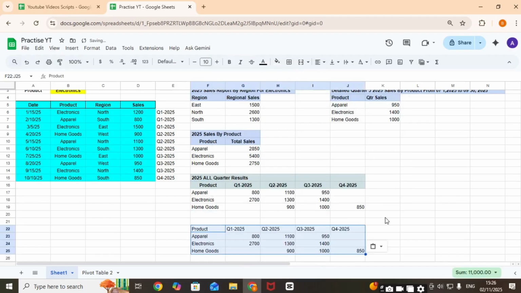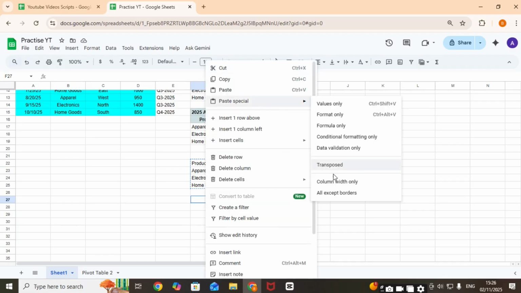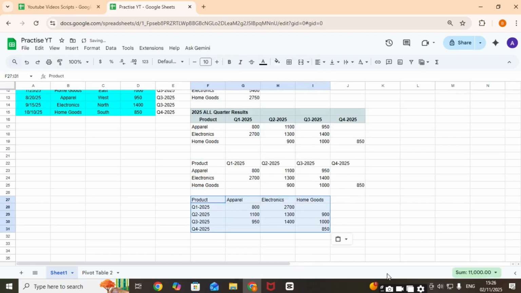Okay, now what we're going to do, again we're going to copy it, and this time we're going to transpose it. Just transposed. Here you can see now these are the results, and these are transposed. Now you don't need this.